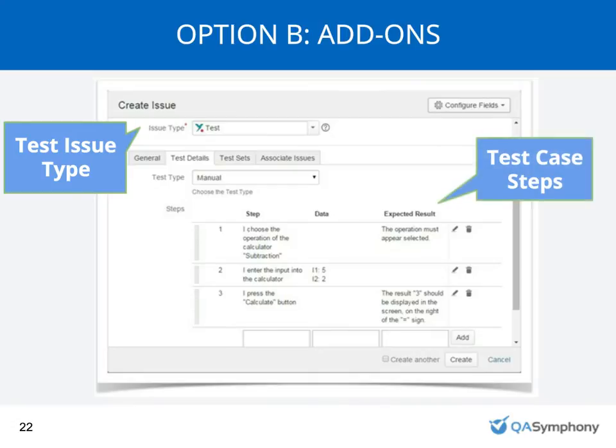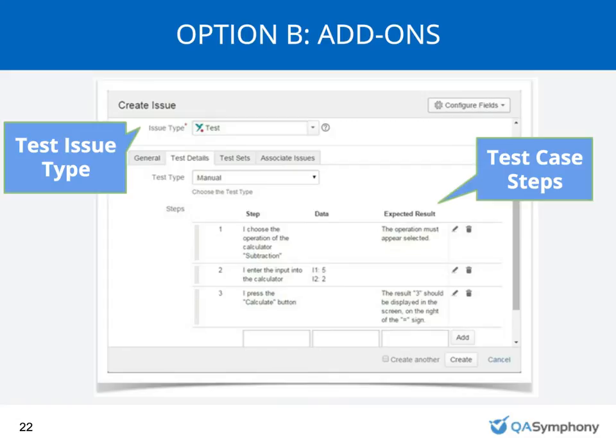So with an add-on, previously we talked about how if you create your own issue type, you have to add in a bulk section where it says your steps to complete and then also your expected outcomes. And really what happens there is that you have these blocks of testing that you have to do all at once. You can't really put in line by line where the step failed, where it was executed, and what the actual execution of that was.